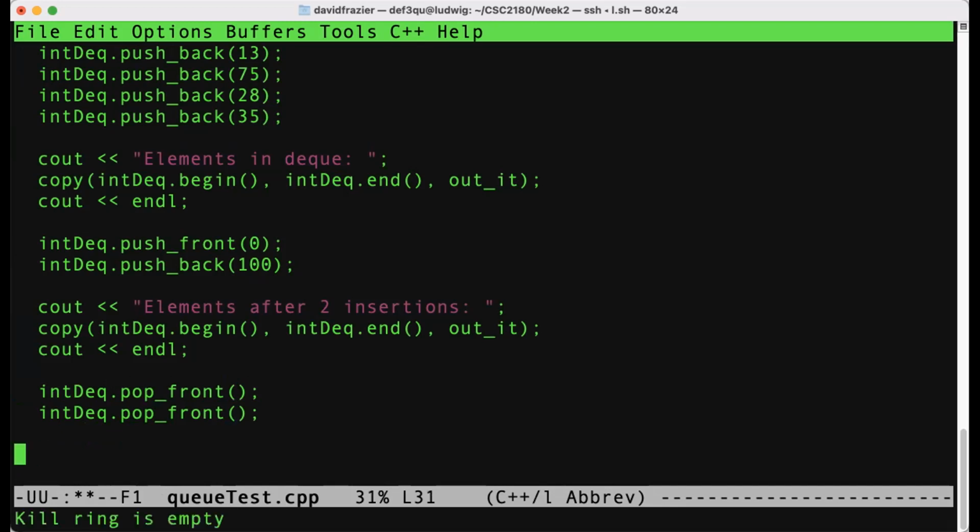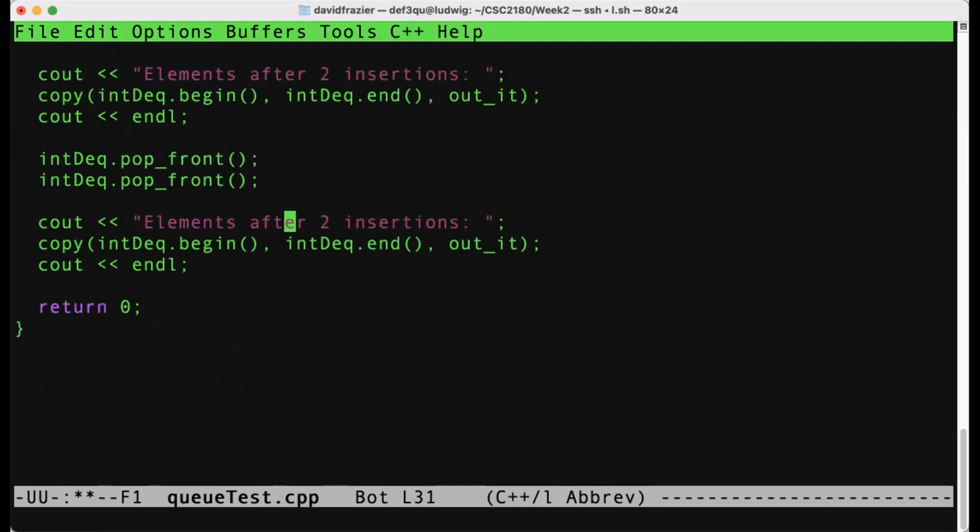My kill ring is empty, so I've got to kill it again. Elements after two pop fronts. Again, this deletes those elements. I would have to use front if I wanted to save those for some reason.